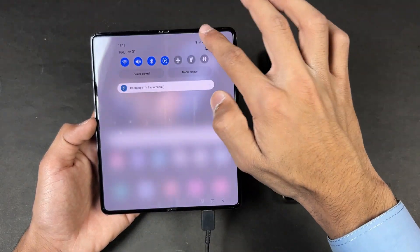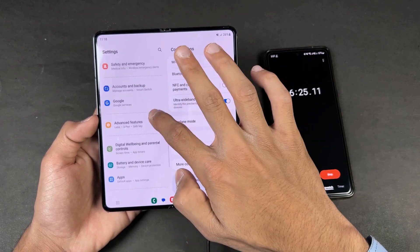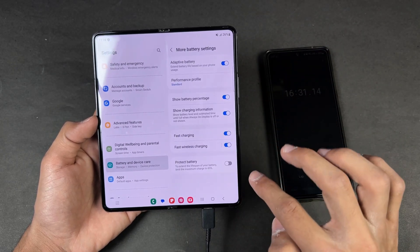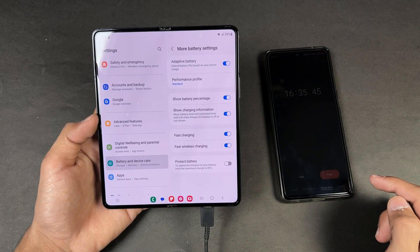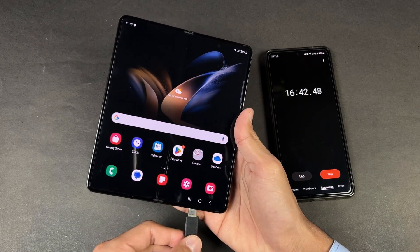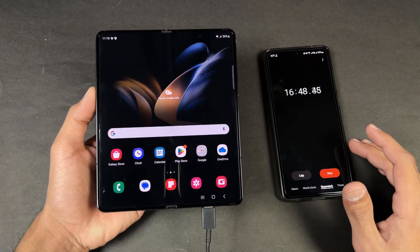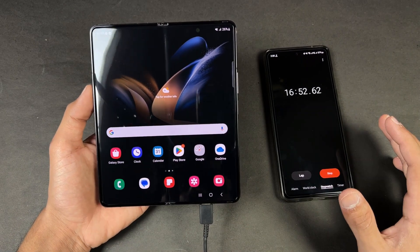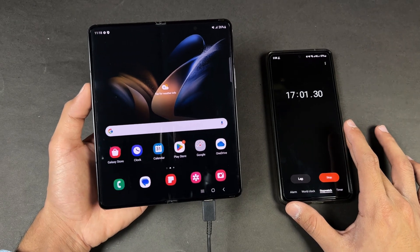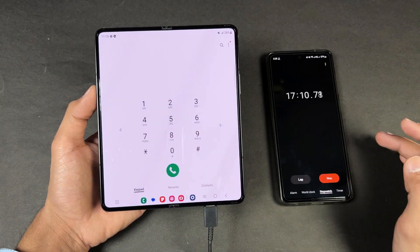Let me confirm that everything is turned off on this phone — no Wi-Fi, no Bluetooth, no SIM card. Going to the battery section to check if super fast charging is enabled: fast charging is enabled on this phone, but I still don't see a 25 watt fast charging indicator. Inserting the charger again, I see a green indicator, which means we have 15 watt fast charging maximum. I think Samsung disabled the 25 watt with the latest security patch, though I'm not sure about that.